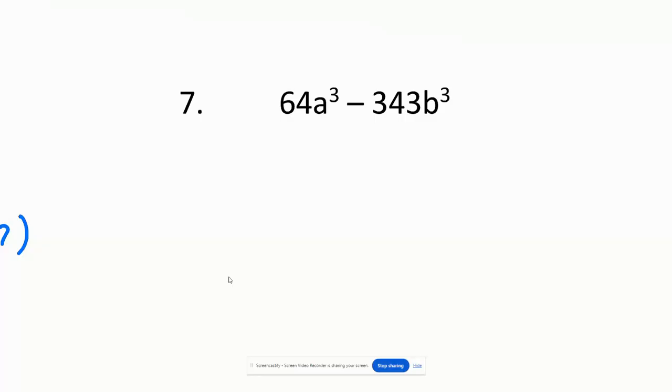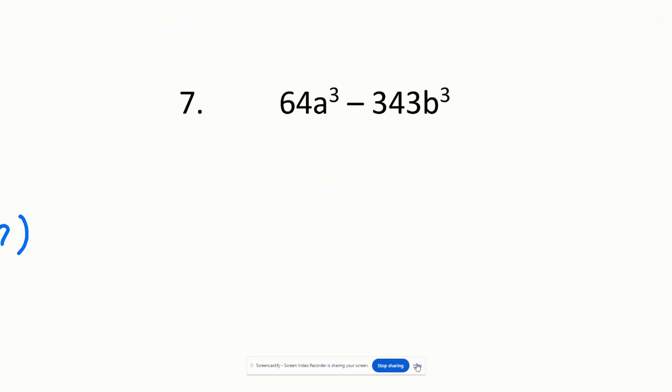And does pulling out a 1 help me? No. Here's the point. This has no GCF. So what should kind of come to your mind when you see this? What should stand out to you? The threes. The fact that this A and this B are cubed. It's difference, minus sign, of cubes. Y'all remember how to check to see if a number was a perfect cube?